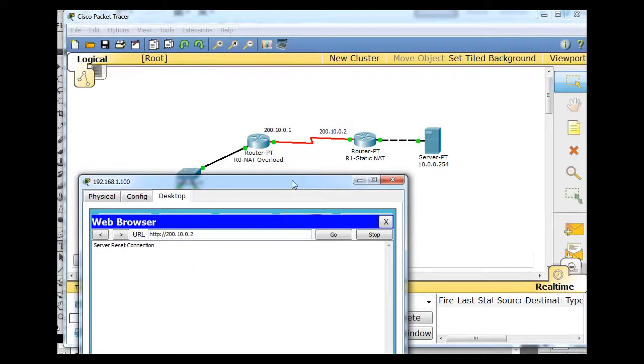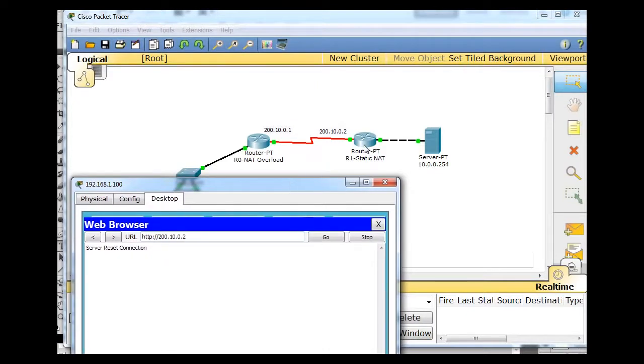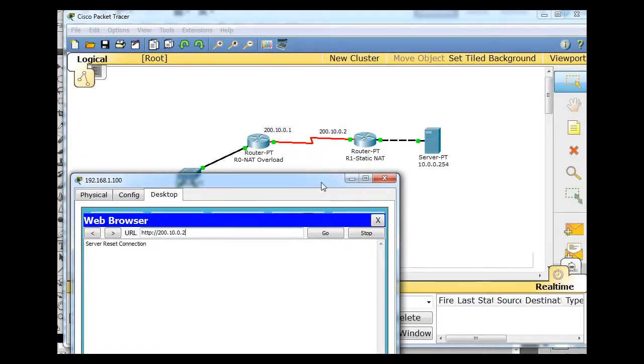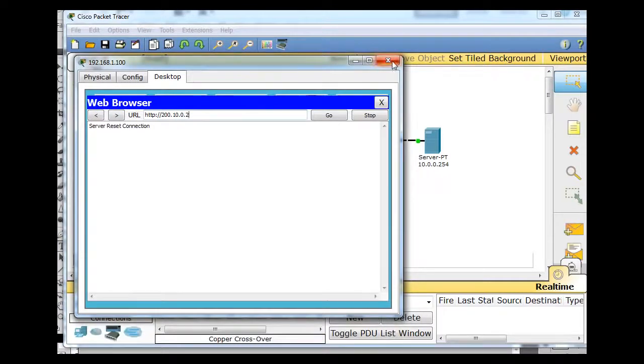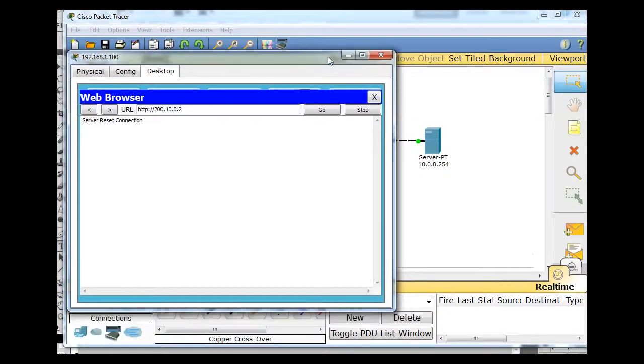So now what we're going to do is set up NAT so that the router translates the private IP address of the web server to the public IP address. So we're going to set up a static NAT situation. Okay, static NAT configuration.